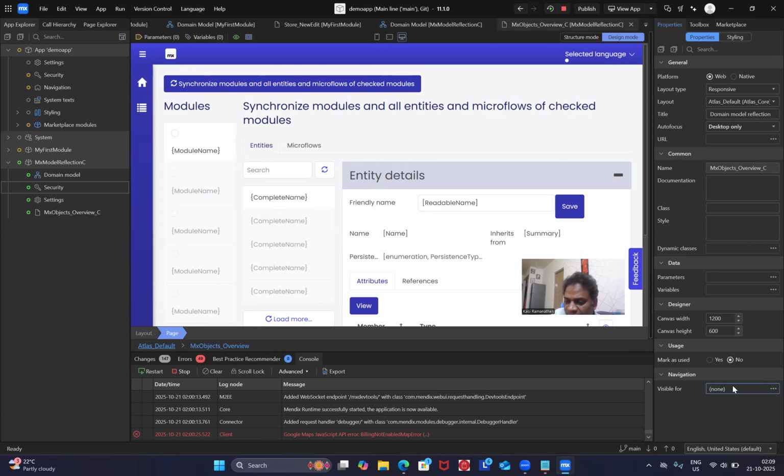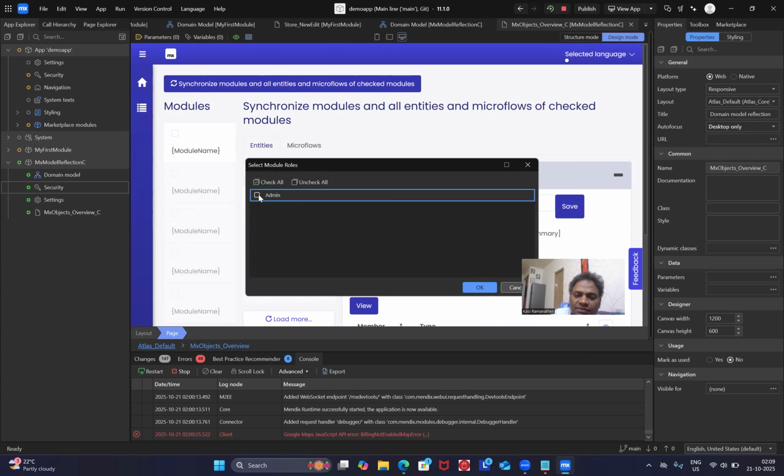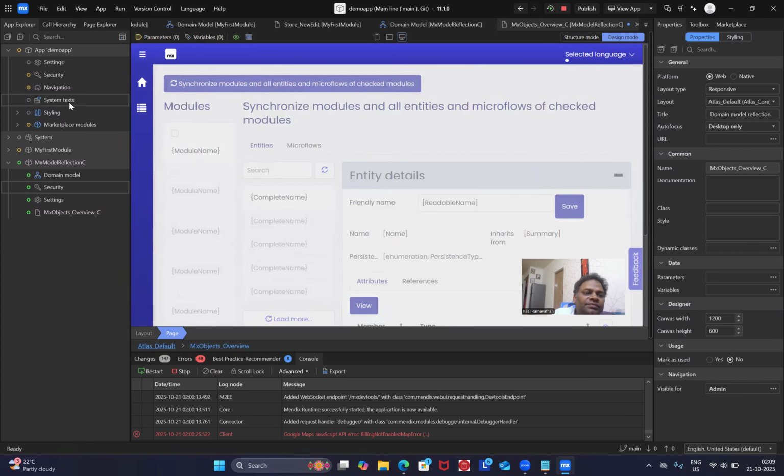And I want this page to be visible to the admin, the role that I created.